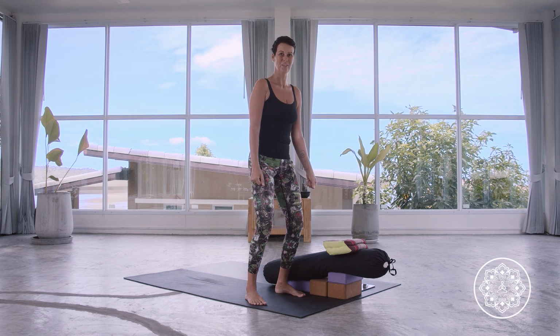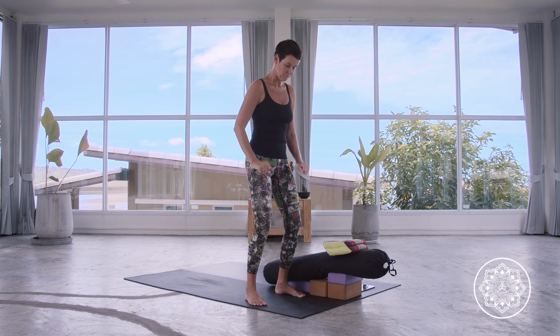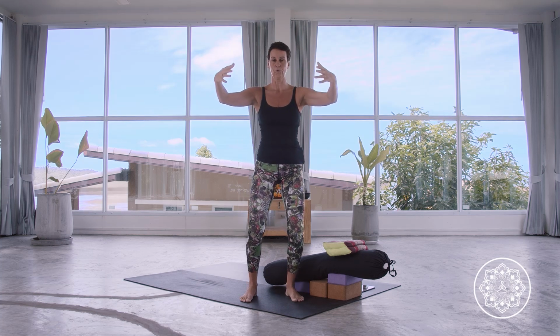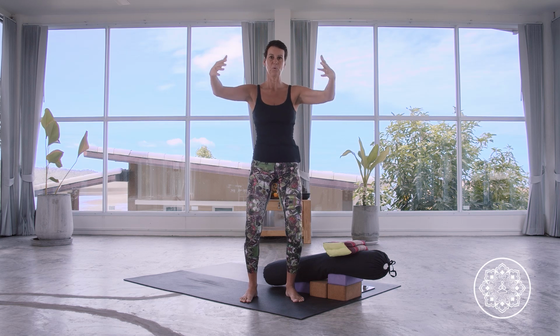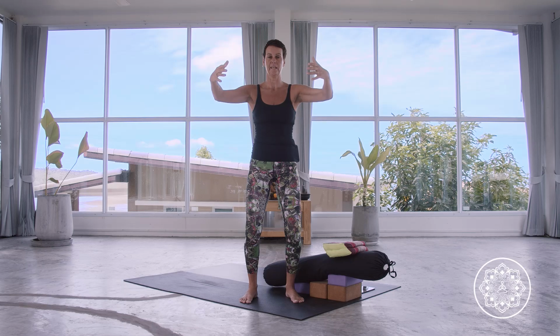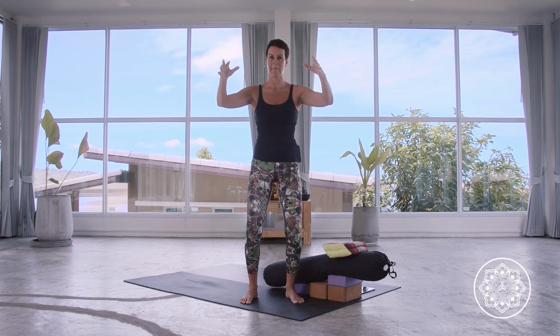Then we have an upper body challenge also, which is with the arms. So this is from the hips to the toes, then from the shoulders to the fingers. It's like holding this big ball. You can imagine holding this big ball, maybe a skippy ball or a ball of energy or anything that works for you. Yes, you can give the ball a color, a shape, something beautiful that you're holding here. You're not holding like this, you're holding softly. Yeah, soft and gentle. Good.